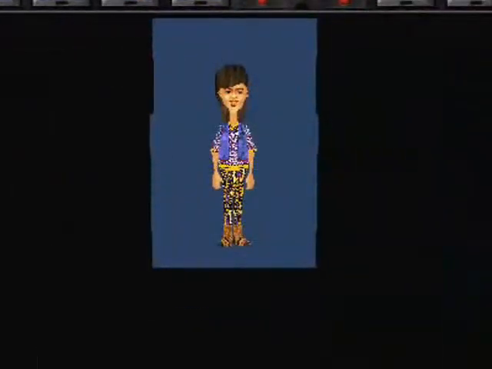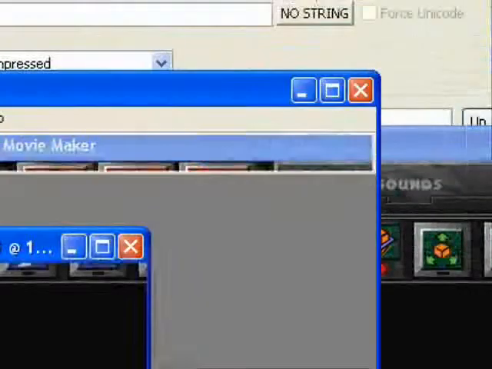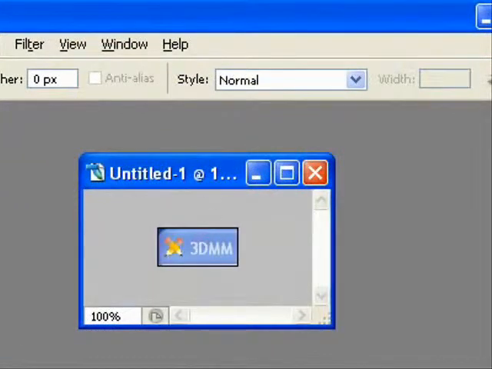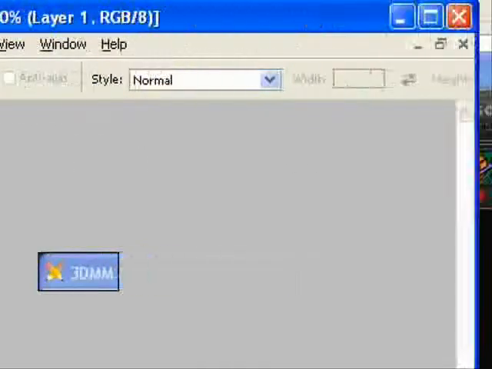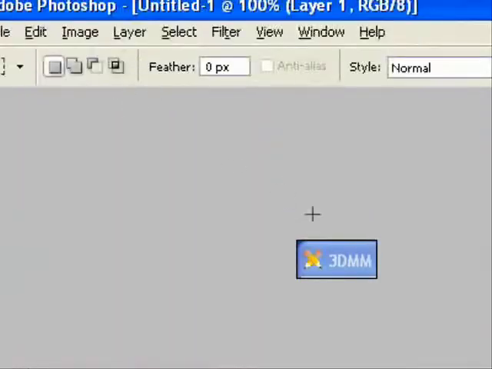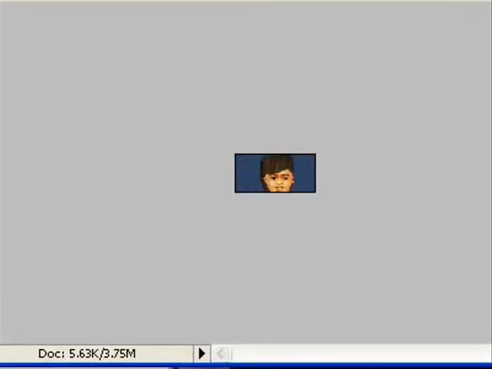What am I doing? Oh, yes, I am taking a picture. Print screen. Now, you only need to do that once or twice per costume with this system that I figured out using Photoshop. Why? Well, I'll explain. There you are. Okay. So this is our preview box. So that's her face.